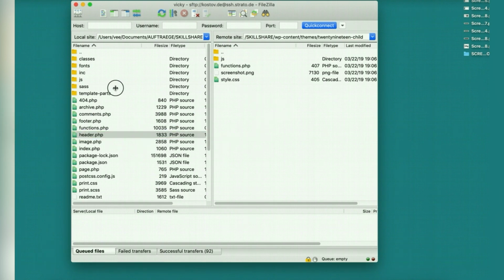All the rest is going to stay the same. All the template files are going to be from the parent theme. So everything you want to change in the child theme, you just copy that file and make your changes in the child theme. Of course, you have to keep also the structure of the folders in order to keep the linking between the different template parts.